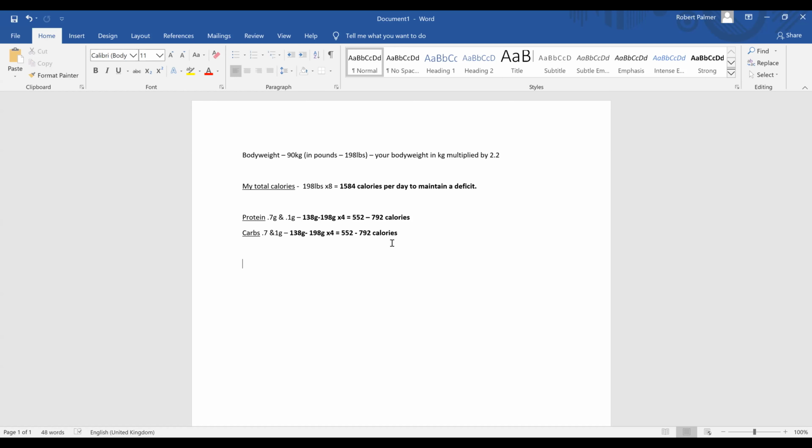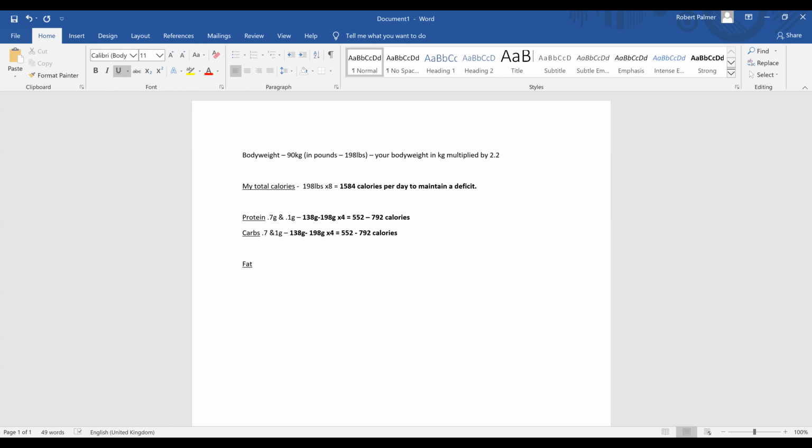Okay, so fat. We don't need to worry about the points or whatever. We just need to make up the difference with fat. Okay, it gives us more flexibility in what we can eat. If we went 0 fat, 1, it's going to be really bad for our hormones, and 2, it's going to make eating completely miserable and unsustainable.